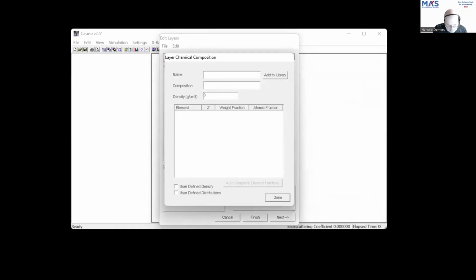And this is a completely random sample. If you add your atomic fraction or number of atoms, Casino directly calculates the atomic fraction and weight fraction.